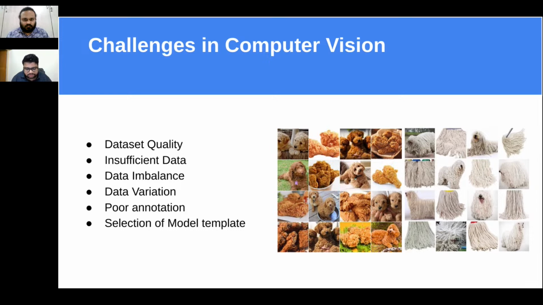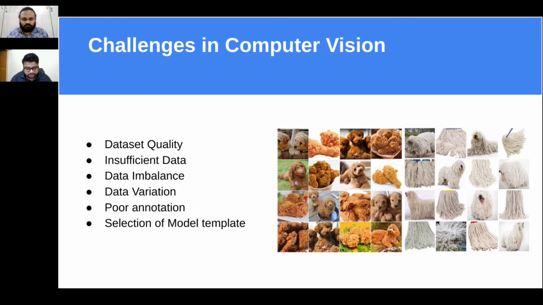And then last is model template selection. When it comes to classification, as Varun very well explained, classification and object detection are two completely different things. If we are able to understand that and select the exact model template, or even within classification, we have around 3 to 4 different templates, and all those templates have their own use cases. It's not that this is best or this is worst, it's all about your use case.